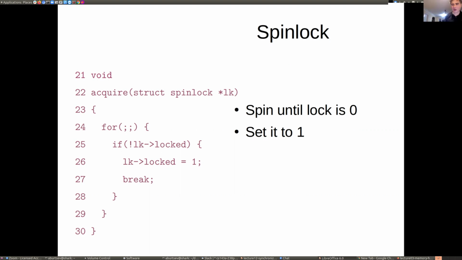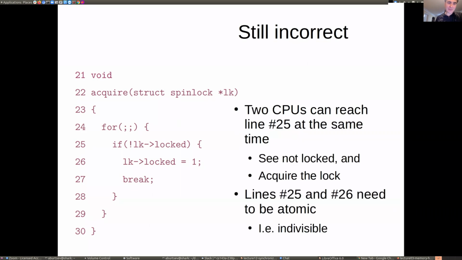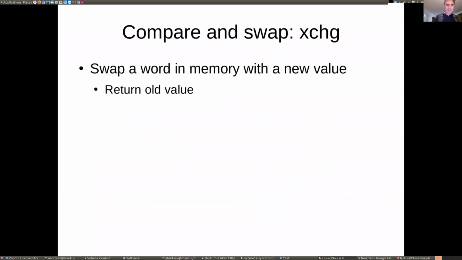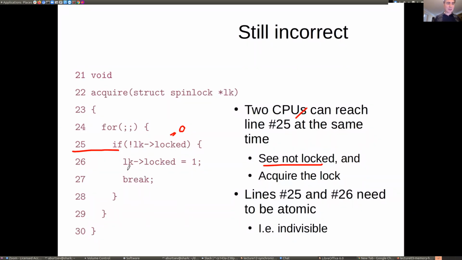And not even an interrupt, but look, two threads of execution, 2 CPUs can reach line 25 at about the same time. They both will see that this is 0, right? It's not locked. The cache line will be brought up in their caches. It will contain zeros, right? Both cache lines will be in a shared state. Both of them can read this cache line. Agree with this? After that, there will be some branch instruction, and they go into this branch, and essentially both of them will write 1.